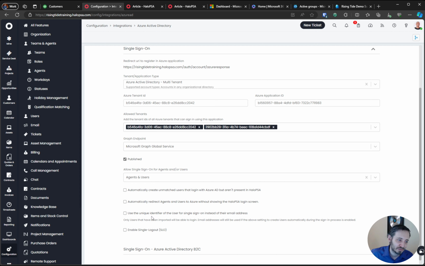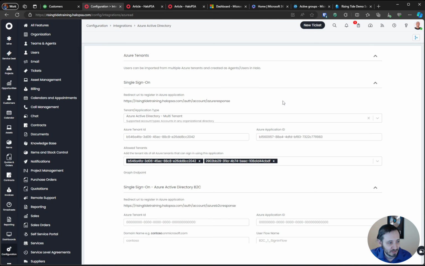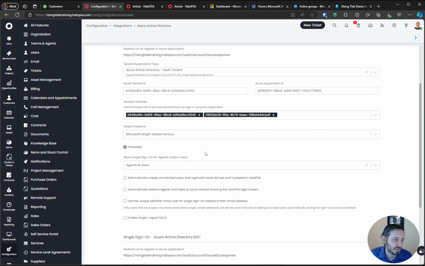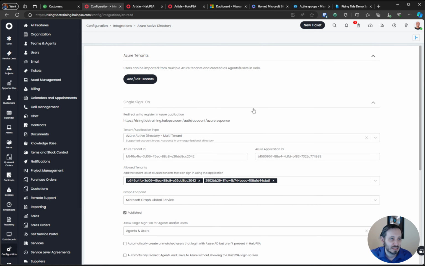So I can turn that off, and it only uses the email address to match on the user at that point. And because my email address is specified, I don't need to have synced my account in order to use single sign-on. So I'm going to leave these settings alone. We're just going to refresh and make sure that everything took. And we're going to go from there. Now notice that I'm not specifying permissions in the application. I haven't done that. It's not strictly required because Microsoft will grant the permissions that are necessary for that single sign-on to occur.